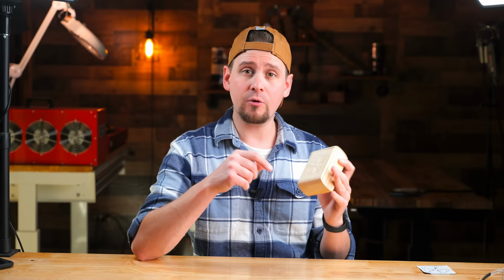If you guys are interested in following along, I will post links below to purchase this flower. I bought it from an Etsy shop and I think it was like $2 and it came with all kinds of different flowers. So it would be a good idea to do that so you guys can practice.